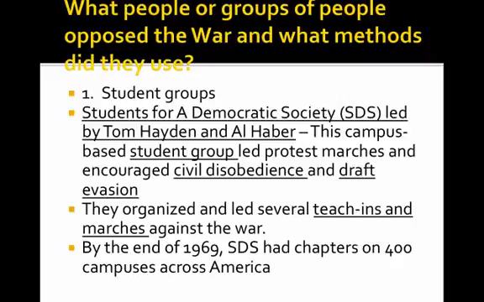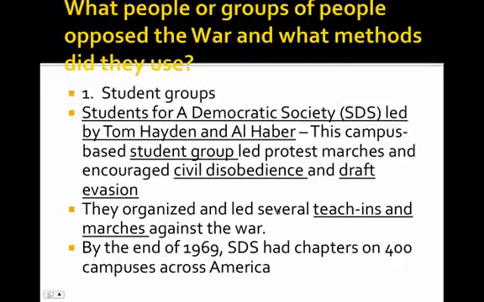Civil disobedience means disobeying a law, not just to be a punk, or to get something out of it, but to protest the law itself, to protest the injustice of the law. So SDS would stage sit-ins and occupation of student buildings and campus buildings, trespassing, things like that. Not violent crime, but just breaking the law to protest the war. Draft evasion means getting away from the draft, burning your draft card, not reporting for induction, fleeing the country, those kinds of activities. They also organized strikes, student strikes, and activities like that.